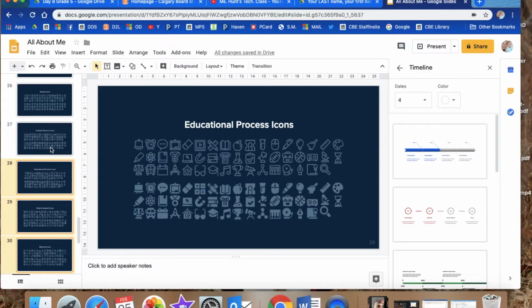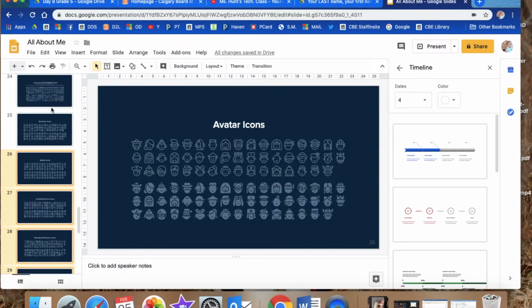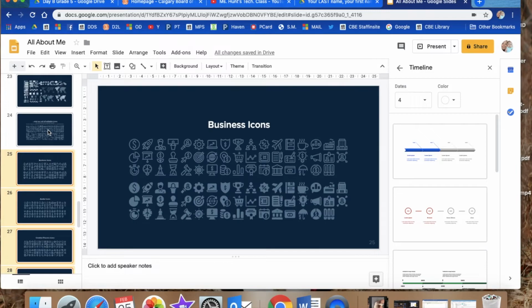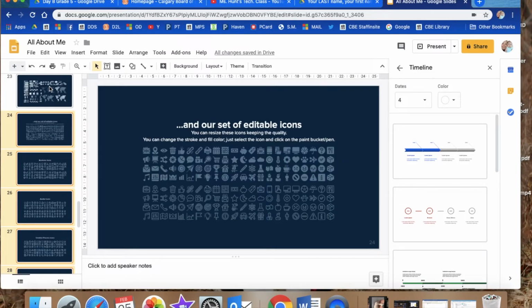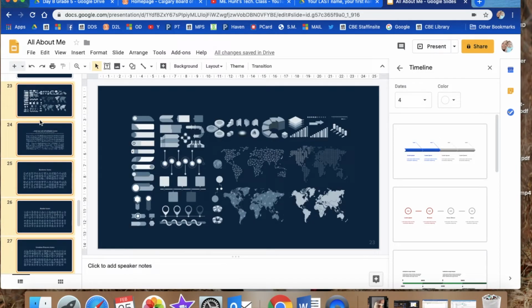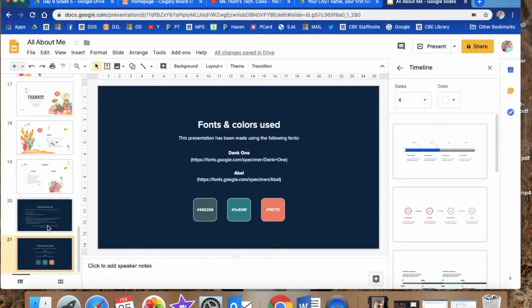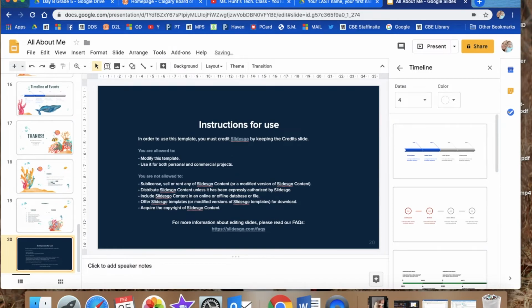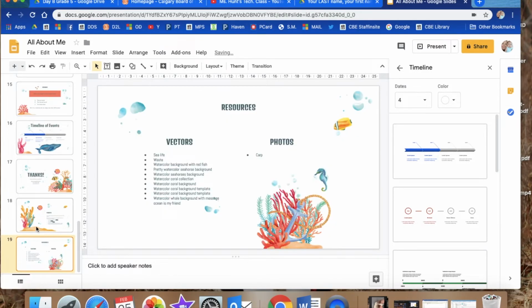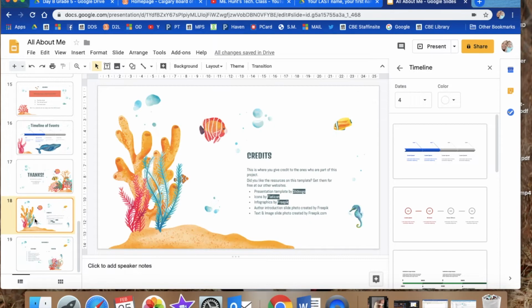These are extra slides where they give you access to different images, which we are not going to use in this lesson. Okay, let me delete those. I just pushed the delete button on the keyboard. That took a while. Get rid of that one. Okay, the one slide that you must keep is the one that says credits. This one gives credits to Slides Go, so it shows that we did not create this template ourselves. You have to keep this slide.